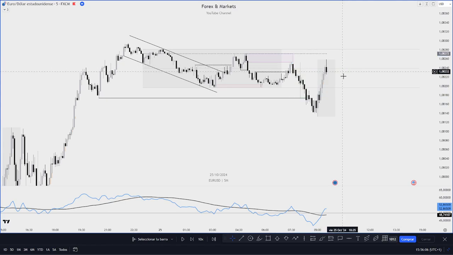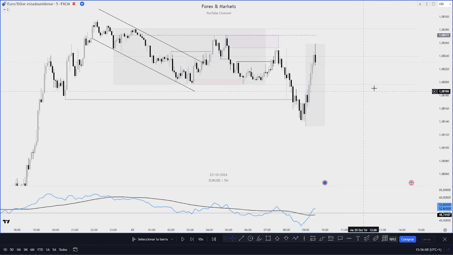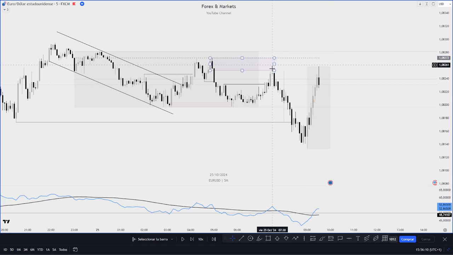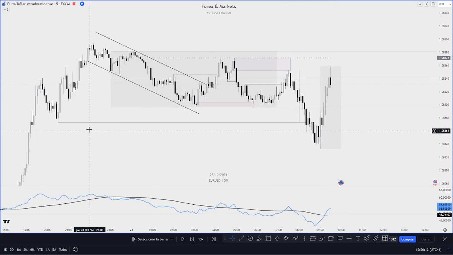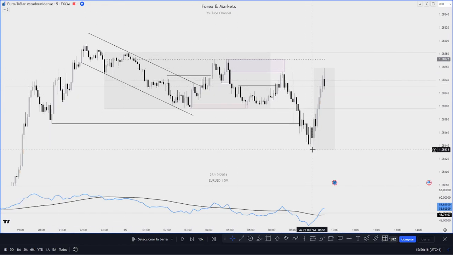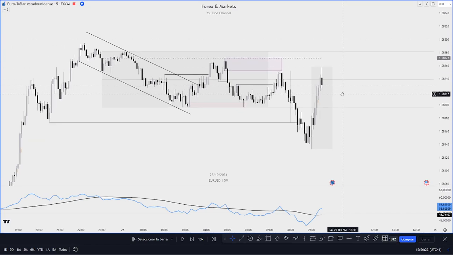Okay, so I'm taking it out, and the price just melts from here and takes out this low. So now the whole market is selling at this point, and this is the reason I skipped the London session analysis, because there's no valid trade other than this one, because as you can see, the price lives without anyone.